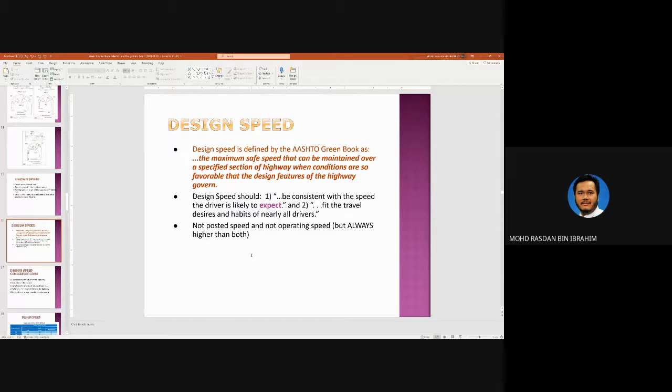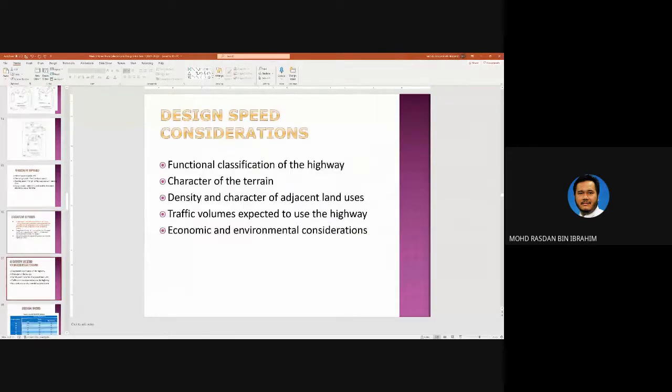That's why when you are driving at a curve, at the corners, the posted speed is 80, but you can still drive around 90, 100. You still feel safe taking that corner.